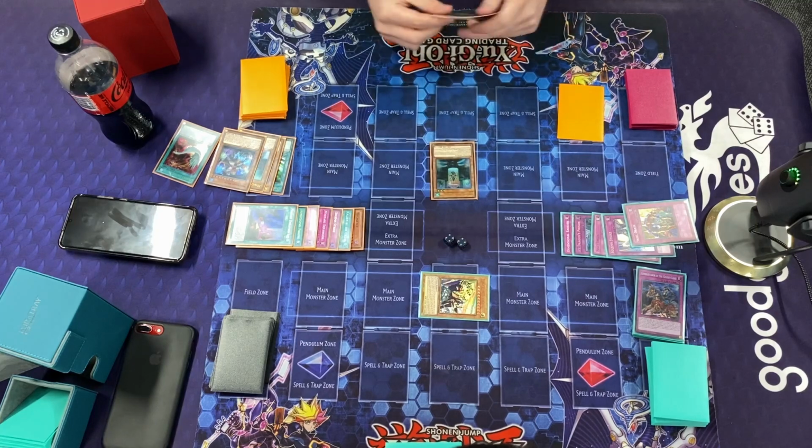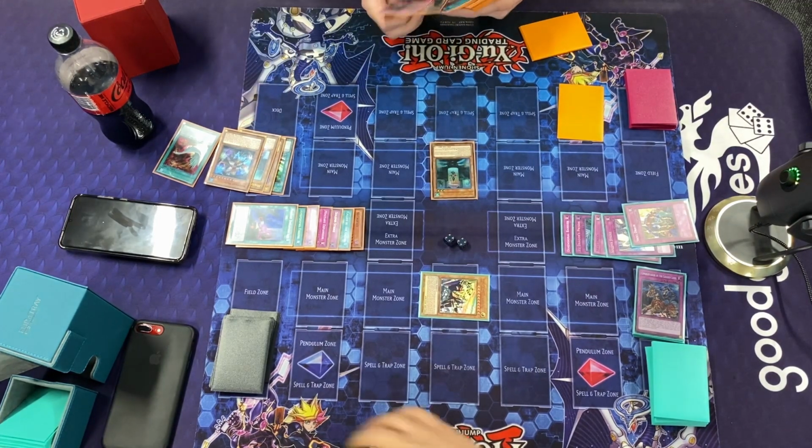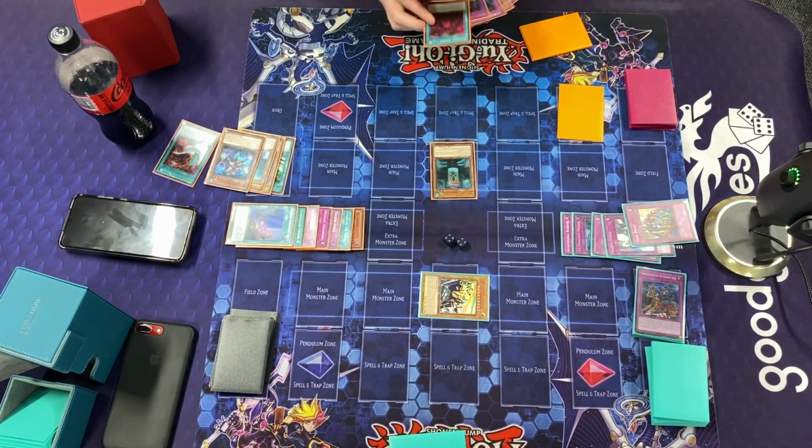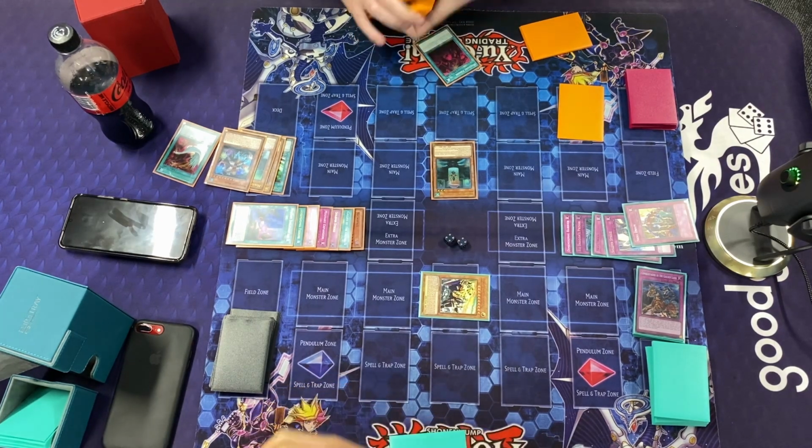We have 46, effect search for a spell trap. Do you have like a flower card here? Search for Confusion. Yep, script it again.